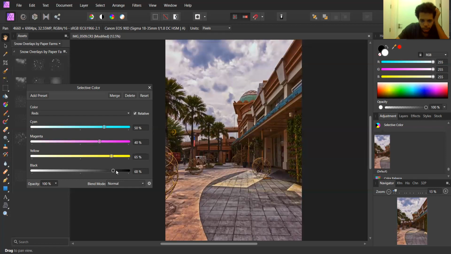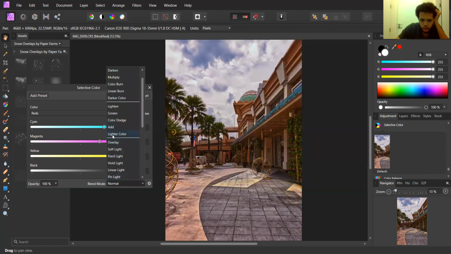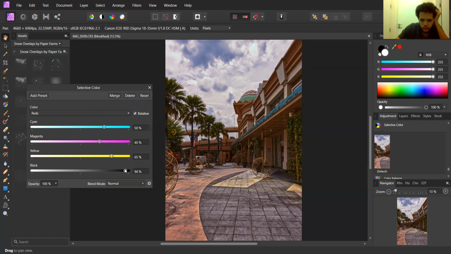How about black? Oh, damn. Okay. No, that's just way too bright, way too hard of a try. No. Okay, let's keep that -27%.